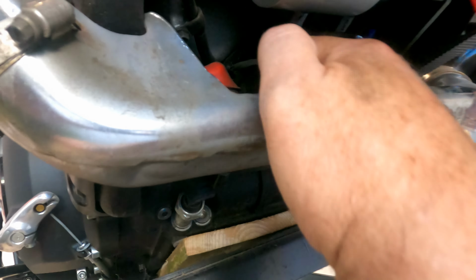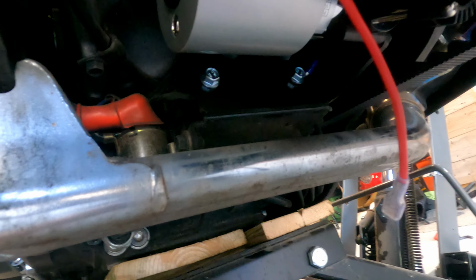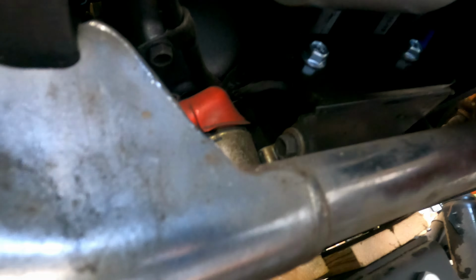All right, the compressor is installed. I've got it attached here. It's a 10 hex bolt right here that you put on. Two of those. There's a slot on one side and the hole on the other. So what I did is get this one started and push it over there and get it hooked where it slots on. You'll see what I mean if you get this kit. And then you can find that hole and just tighten it back up. So that's what I did.